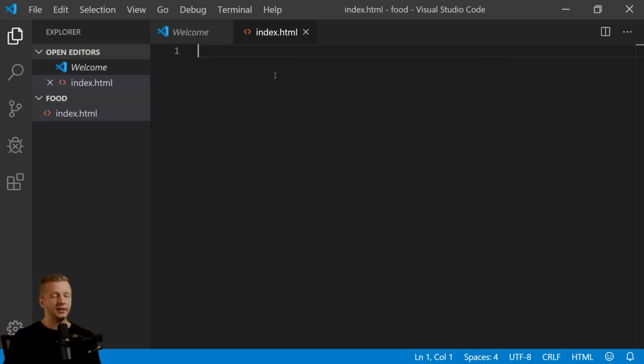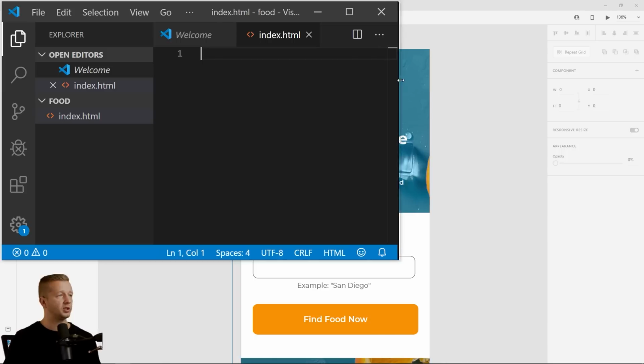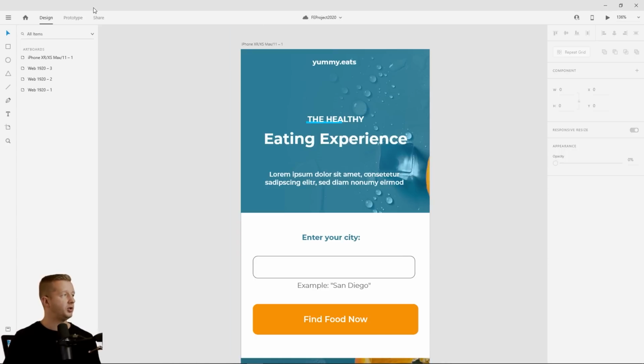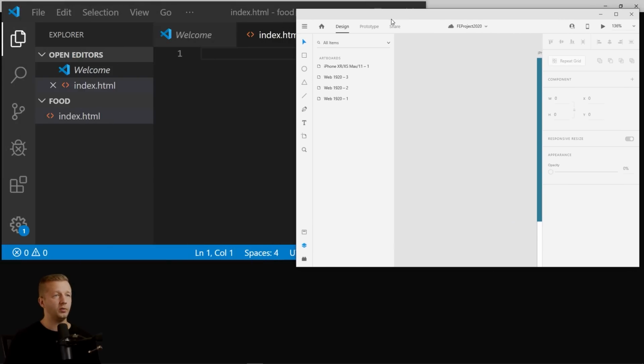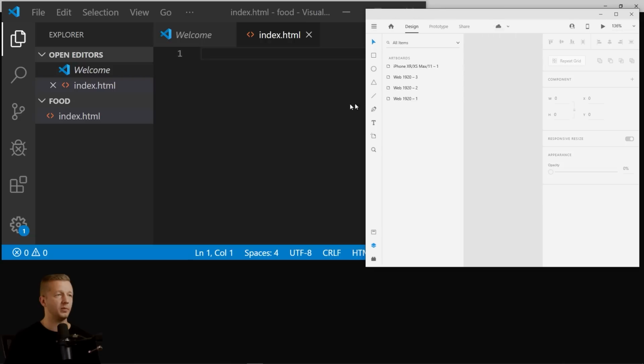One side note, it would be helpful if you can get to the point where you can have two monitors or one of those ultra wide monitors, because it's very handy to be able to see the actual mock-up while you're working in your code, when you're writing out your HTML and CSS. You could structure your windows so that your code editor is taking up most of the space, and then your mock-up, depending on which application you chose to use, there's more than just Adobe XD and Figma and all that.